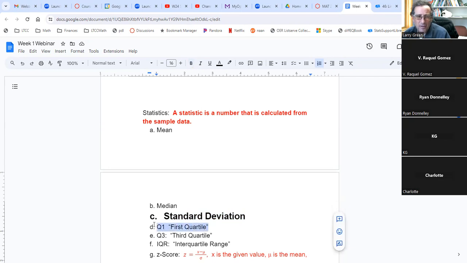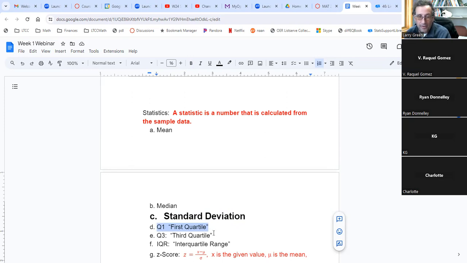So another really important one is what's called the first quartile. Okay, so the median is the middle, like right in the middle, right? Or the average of the two middles. So if you take the lower half over here, so we got all this data, we're going to just look at the lower half. And then take the middle of that lower half. That's the first quartile because a quarter is below that spot. Does that make sense?